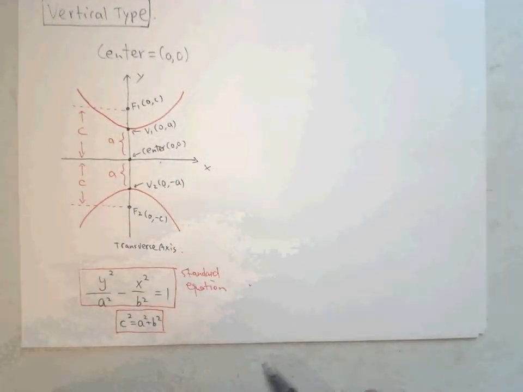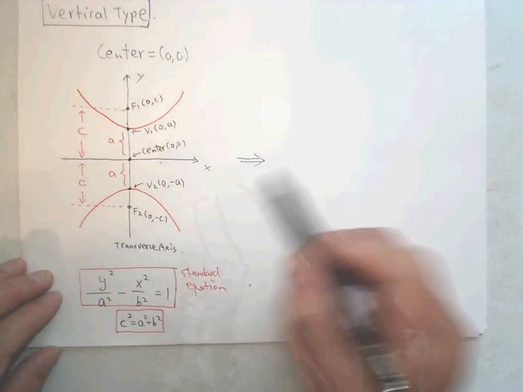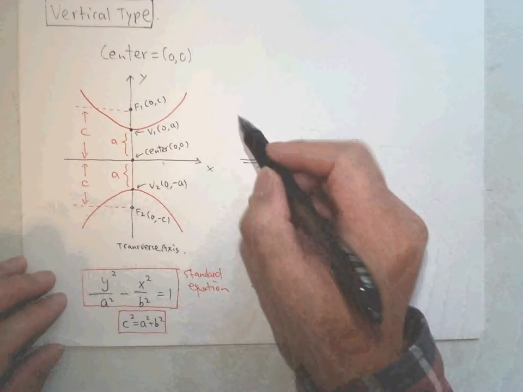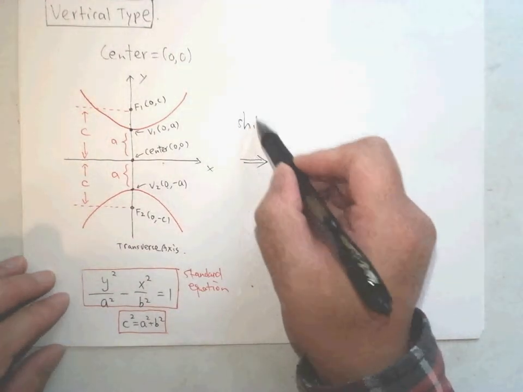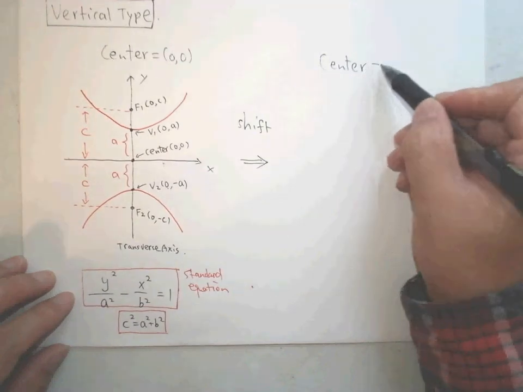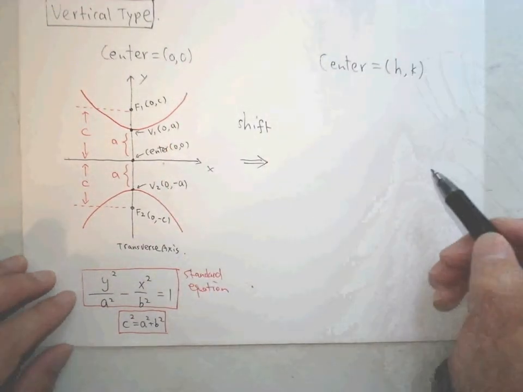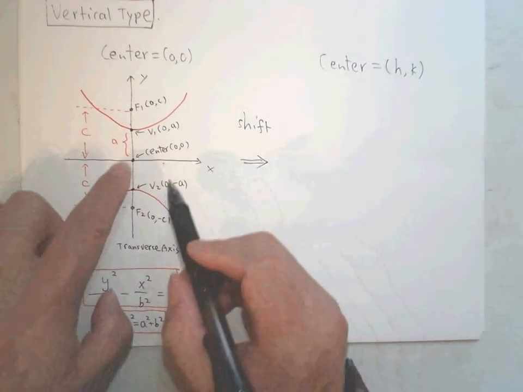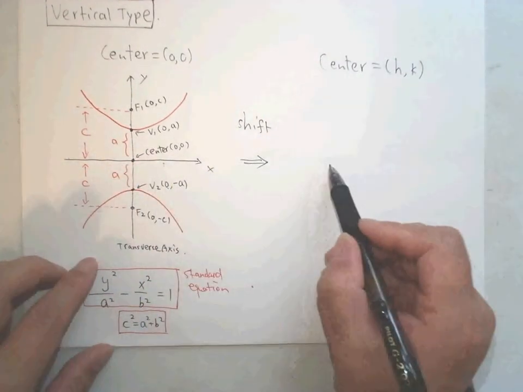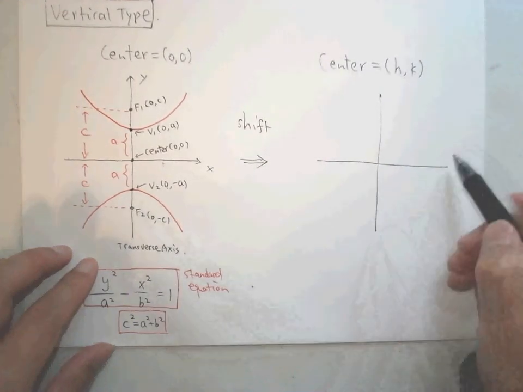So now we go back to the vertical, and what are we going to do now? It is going to shift. So now the center is no longer at the origin. This is the general case. The center is not always 0, 0. The general center is (h, k). Okay, now it is the same. I am going to draw the center first. But this time it is no longer x, y.